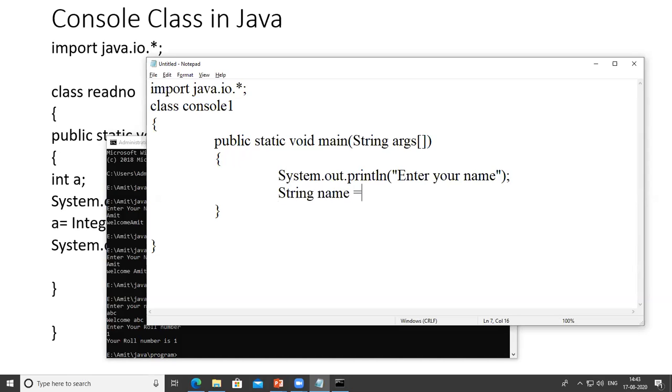String name is equal to System.console().readLine.